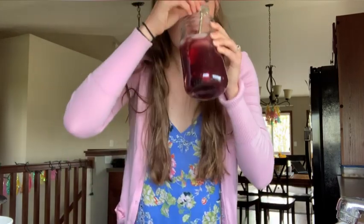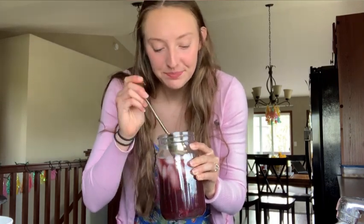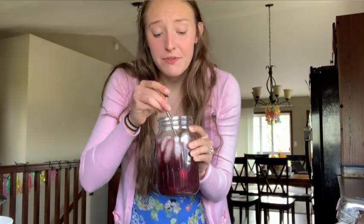Mix it all together. Now time to have a sip. That's refreshing. I think I'm gonna add a little bit more monk fruit to it. I just ate the berries. I'm gonna add a little more monk fruit or sugar to make it sweeter. But if you don't like it sweet, it's really good like this.